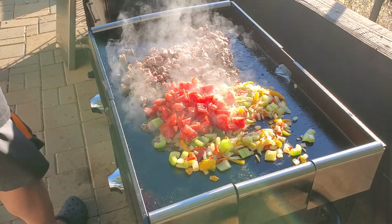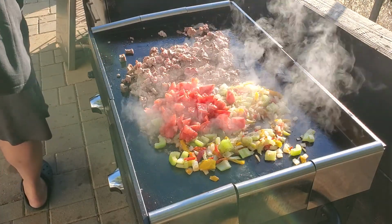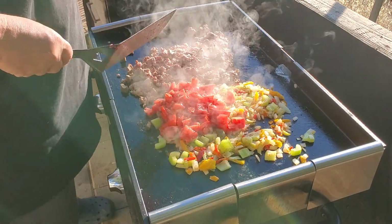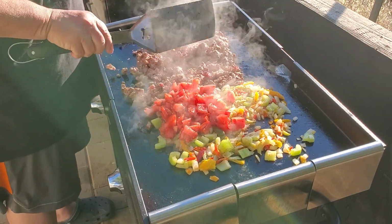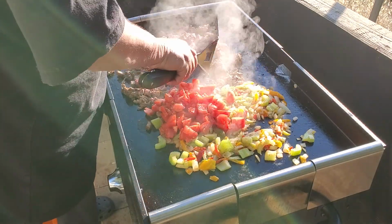Want to smell the tomatoes? You don't trust me with tomatoes? Fred does not trust my tomatoes. What?